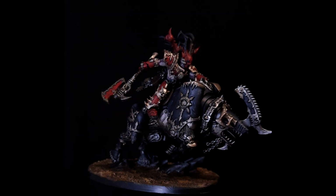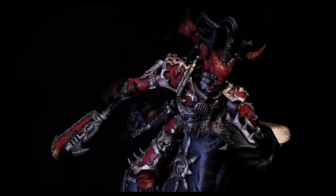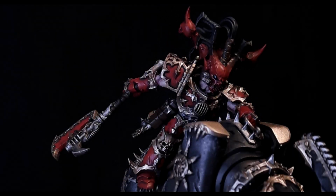Now that the paint job is done, we can put him back on his base and see how he's looking. Time to take some photos. And there he is. Invocatus is ready to run down the enemies of the world leaders in style.